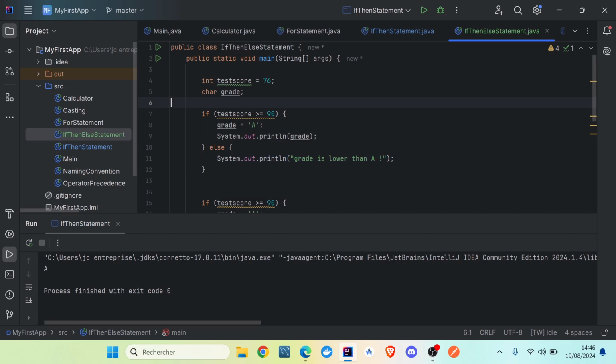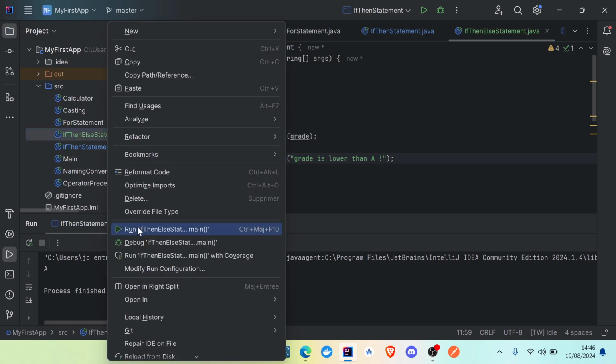Test score is not greater or equal to 90. This expression returns false, so we will never enter this block of code. We will immediately jump to this block, and this block is making an output saying grade is lower than A. All right, so let's execute it. Let's run.